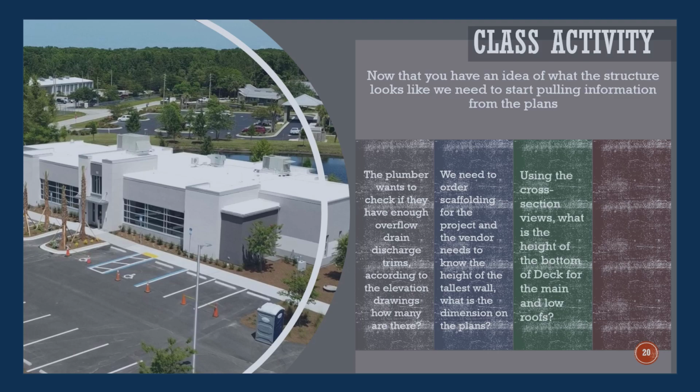You just received a phone call and the iron worker needs to clarify the height of the bottom of deck for the main and low roofs. And now we come to find out, the block mason does not have access to the architectural plans and needs the window and door dimensions for all of the openings. You better double check their dimensions out in the field. What size and type wood buck needs to be installed before storefront, and are the door frames grouted in? That is a lot of information to hand out right after the 7 a.m. meeting. Good thing you like to stay busy.